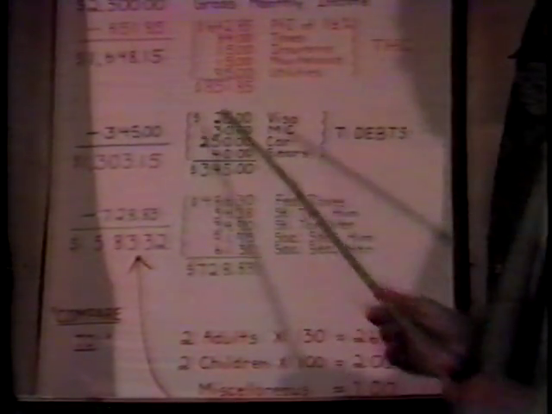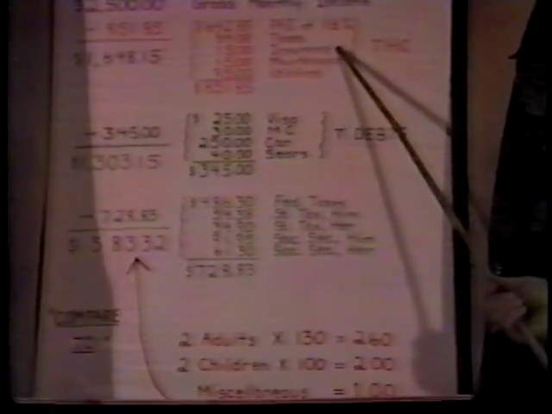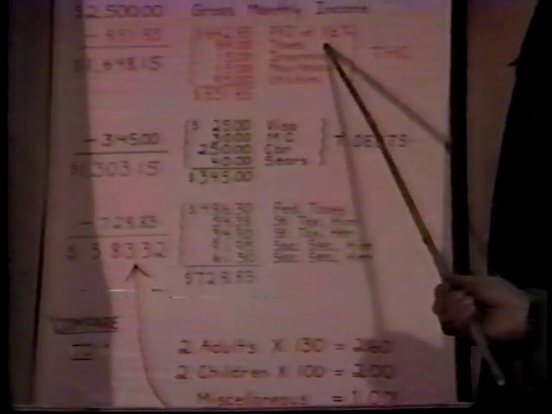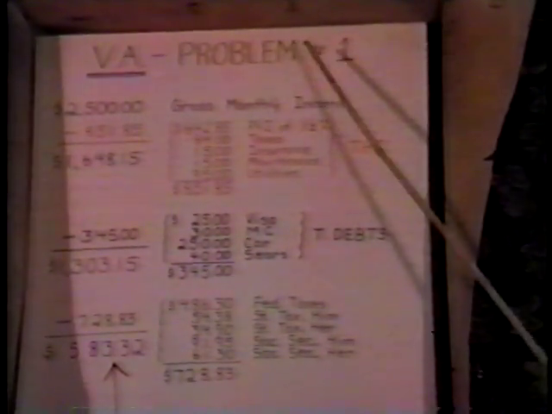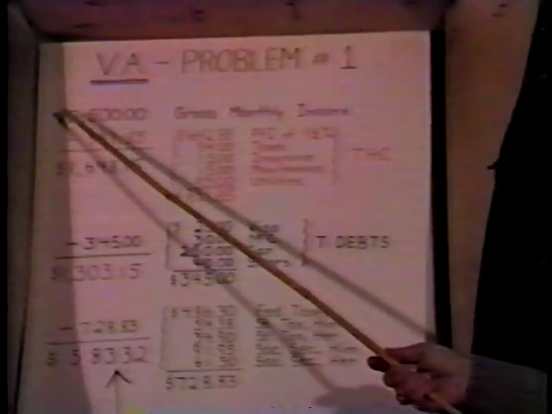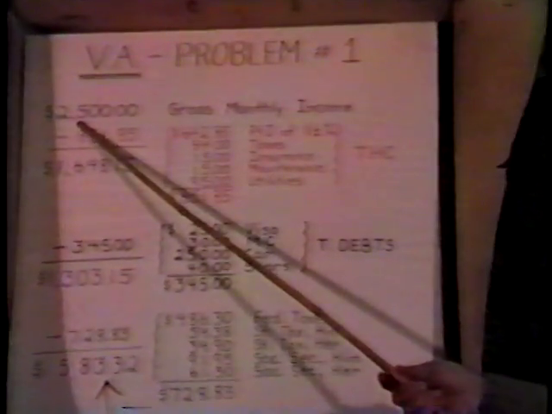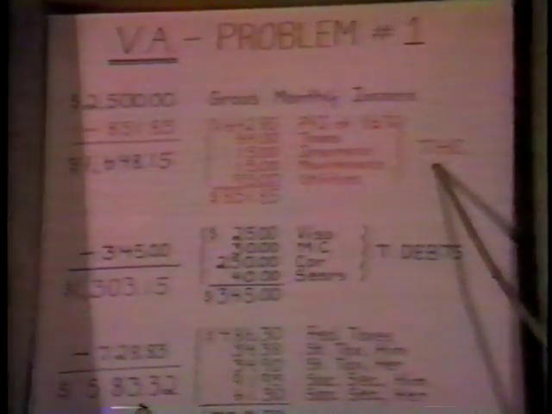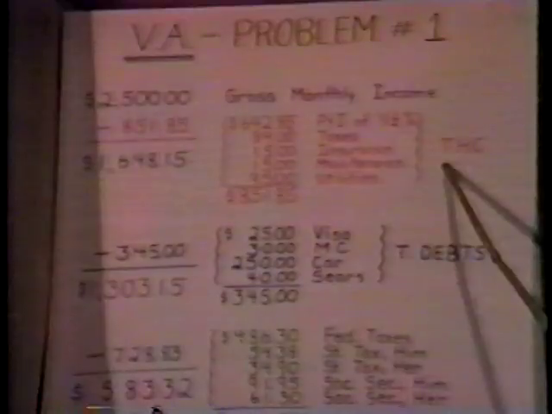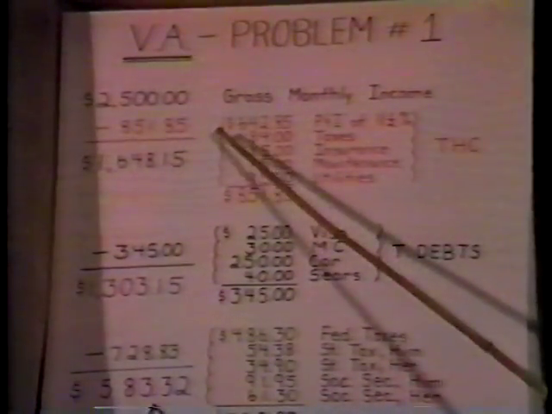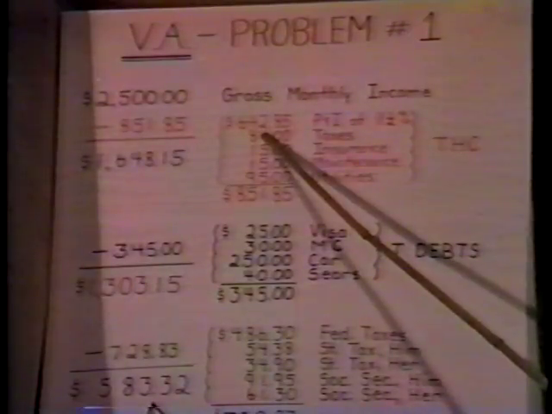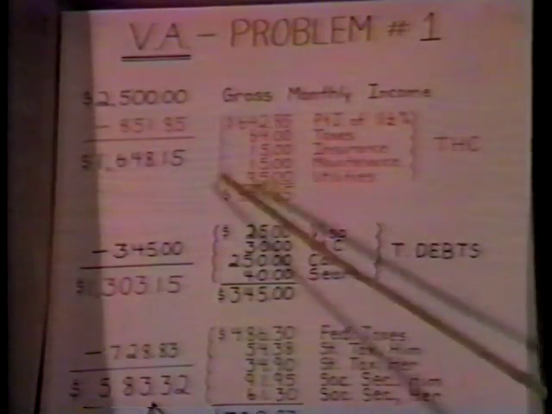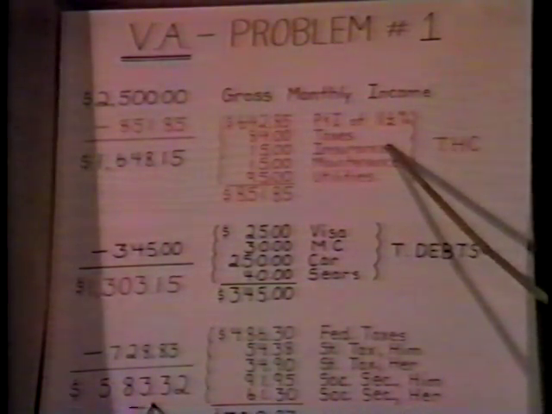And now we're going to do the VA problem, or the problem with the VA solution. And this you should be able to follow without too much trouble. First off, we underwrite in terms of months, don't we? So we start out with $2,500 minus the first category, which is total housing costs, isn't it? The total housing costs, if you had worked this out, remember now it's a no money down, so the P&I would be a little bit higher, won't it? We come to $642. Taxes and insurance I gave you.